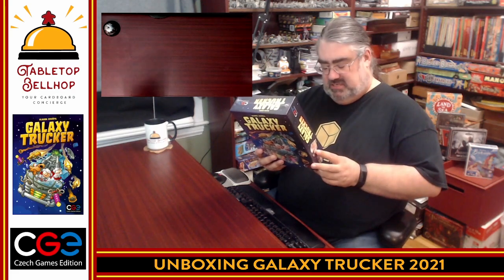This is a sci-fi board game for 2 to 4 players, ages 8 plus. Plays in about 30 minutes. I would say possibly longer than that unless they change the rules. My games tend to go a little longer, but then we start interacting and talking and laughing and having a lot of fun in the middle of the game and taking probably longer than we should. So that's it. Let's take a look at what's in the box.